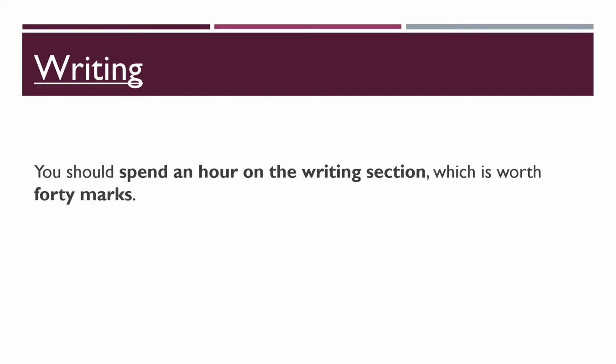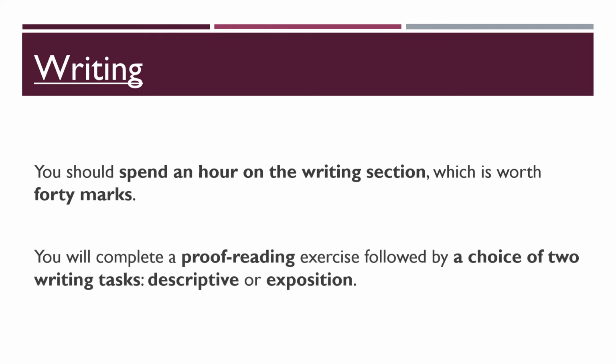On the writing section, you should again spend an hour on this section. It's worth 40 marks again. You'll complete a proofreading exercise, followed by a choice of 2 writing tasks, descriptive or exposition writing.